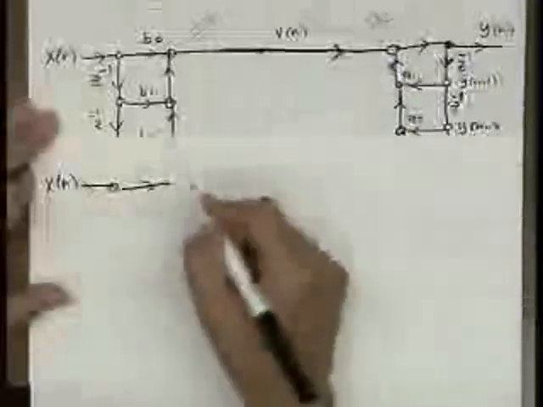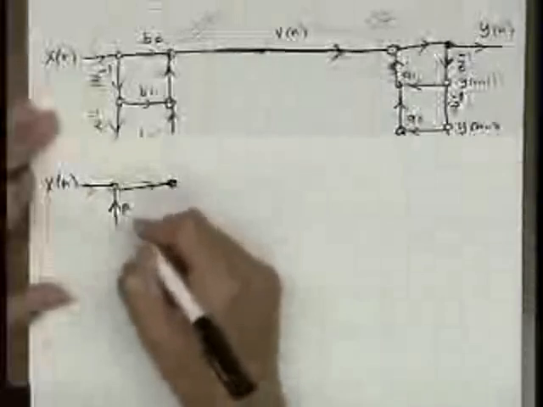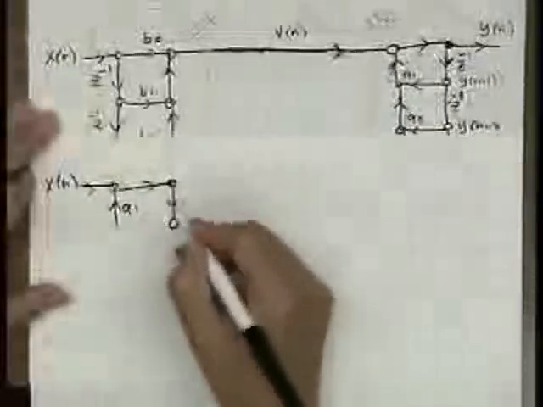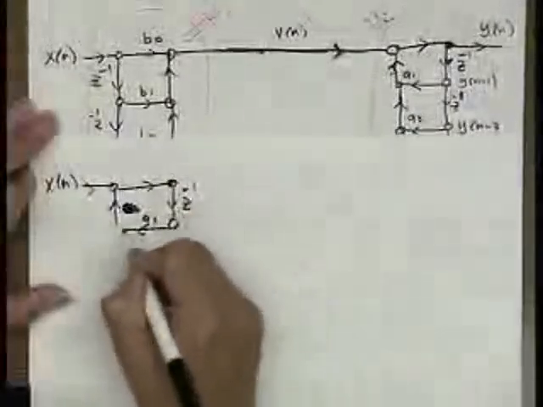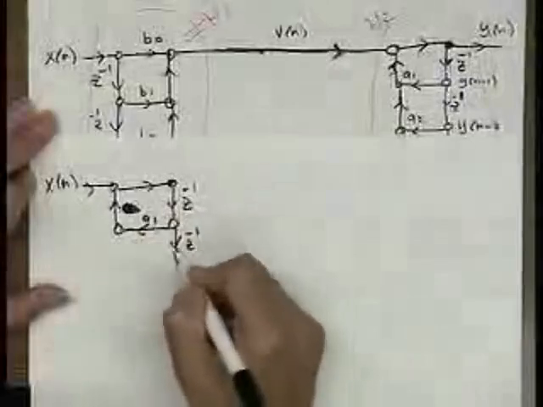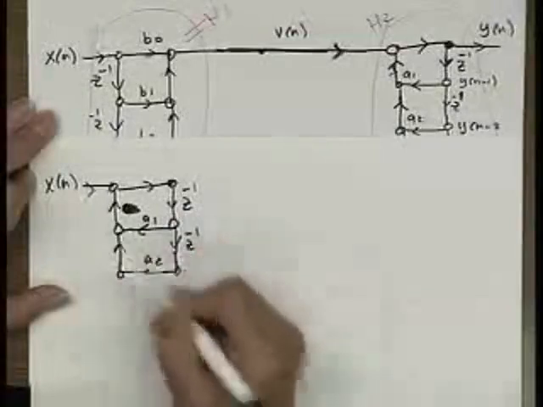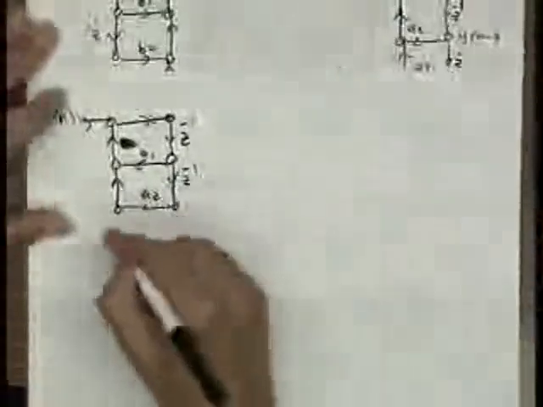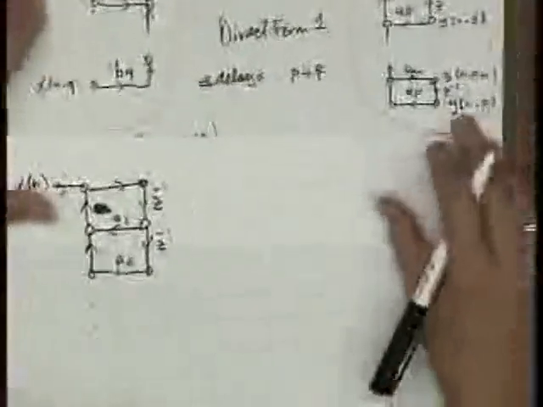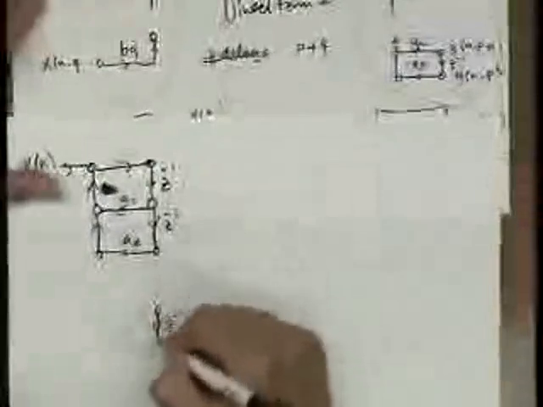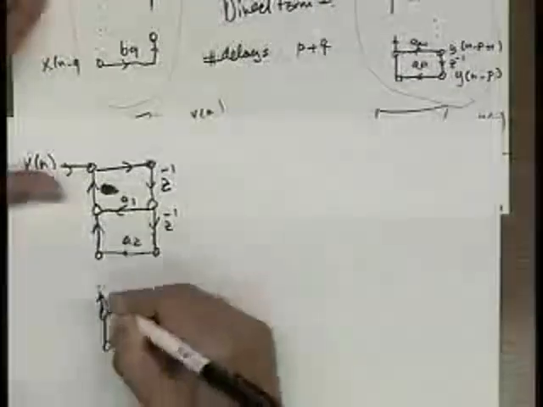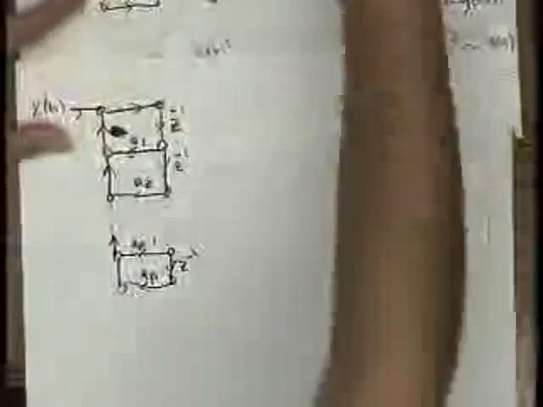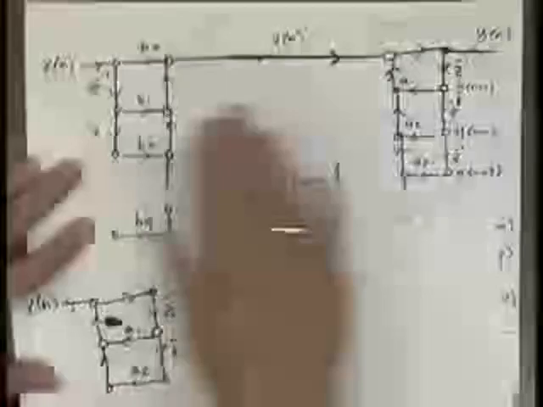Boom, arrow, circle, arrow A1, down, Z inverse. I'm sorry, the A1 is not that way. A1 is for this guy. Add Z inverse, multiply by A2, add, all the way. And how did this thing end? One more delay, Z inverse, and then multiply by A sub P, add by A sub P minus 1, add. So here I copied this and I put it here. And now I have to copy this and put it there.